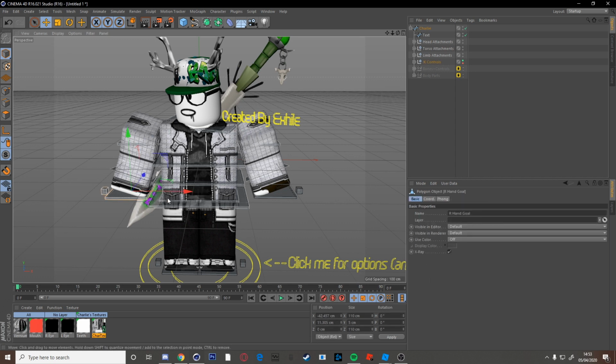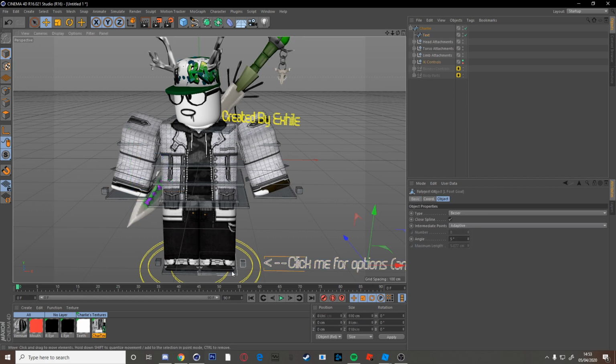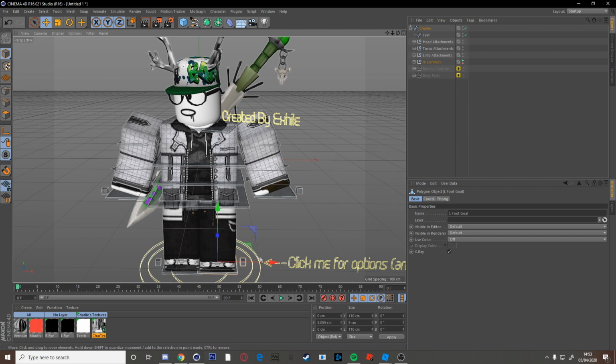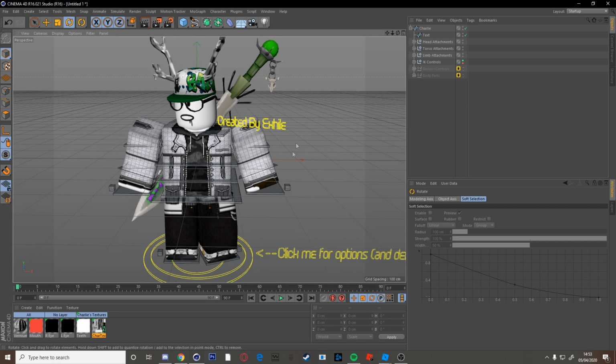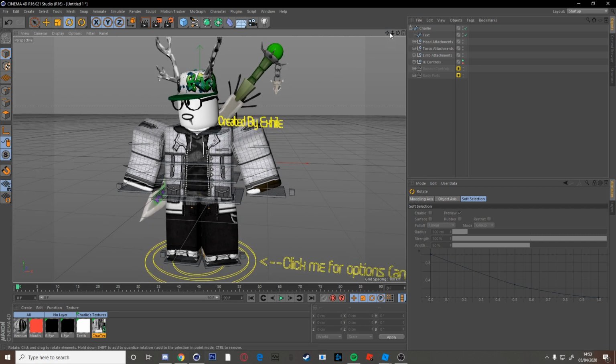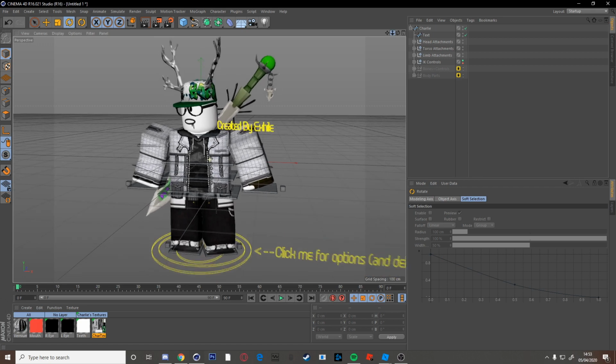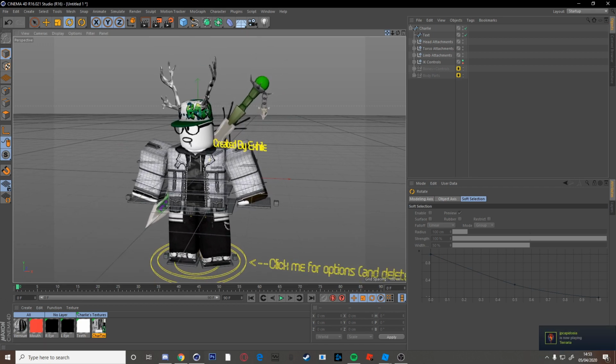As you can see here, it's quite easy to just move it. You have the move tool, the scale tool, and the rotate tool. The scale tool is basically making parts bigger, which is something you won't really be using. It's mainly just rotating and moving. But then I've got my character posed up here.